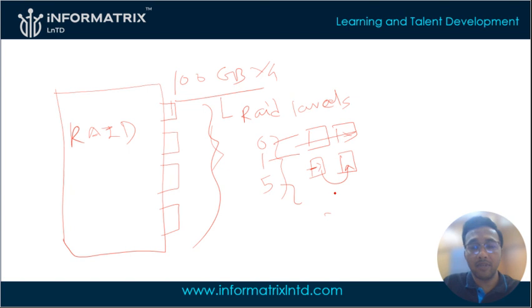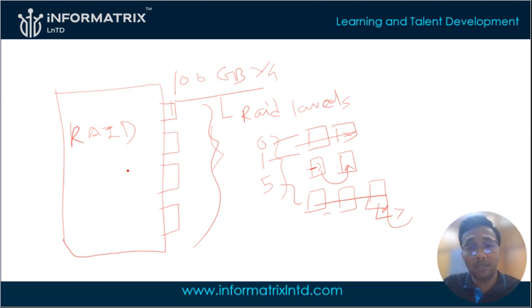Then again, RAID level 5. When we are creating a RAID level 5 partition, it requires a minimum of 3 hard disks. In RAID level 5, data goes to all three hard disks, with a concept called the parity bit, which helps recover from errors in a particular hard disk. If one hard disk goes down, it will automatically use the standby disk and rebuild this particular RAID array. This way you can protect the data at the hardware level.